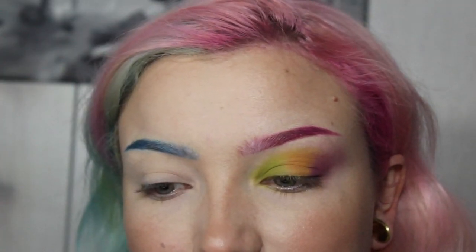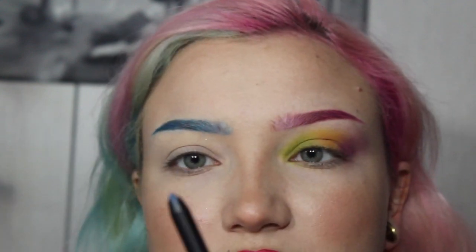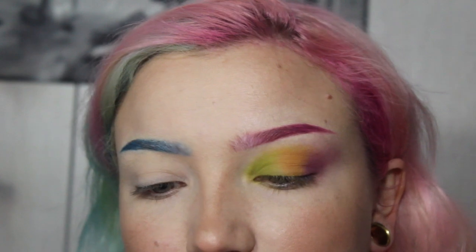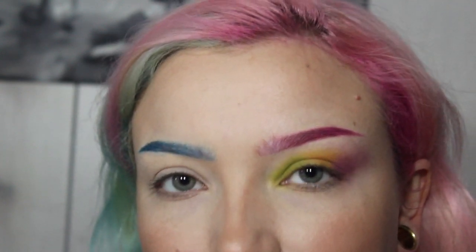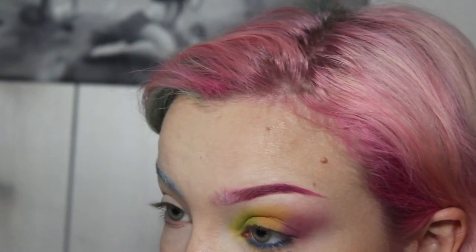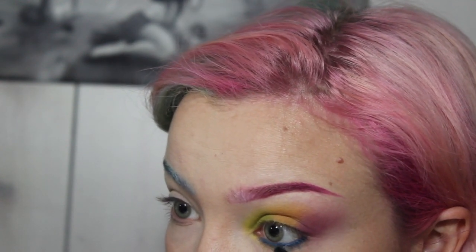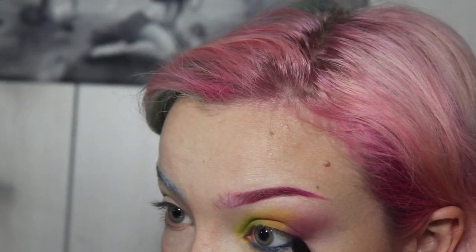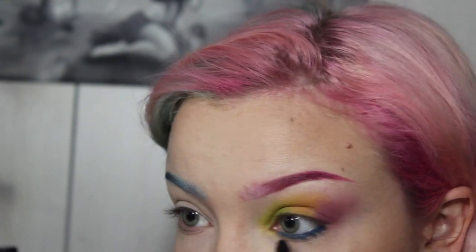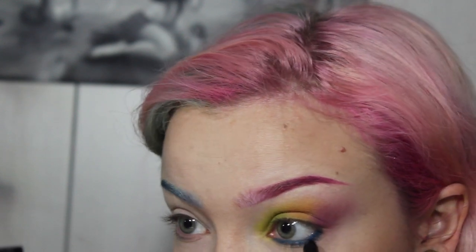So we are going to take this pencil, going to twist it up because it's a twist, which I really like that. And we're just going to apply this all over the bottom portion right here, like in the waterline and a little bit underneath in the lash line. I'm honestly really impressed with all of it. I've already tried ELF products before and their brushes, and I actually really like them. But I'd never tried any makeup like this before, and I'm like, wow, so surprised actually.